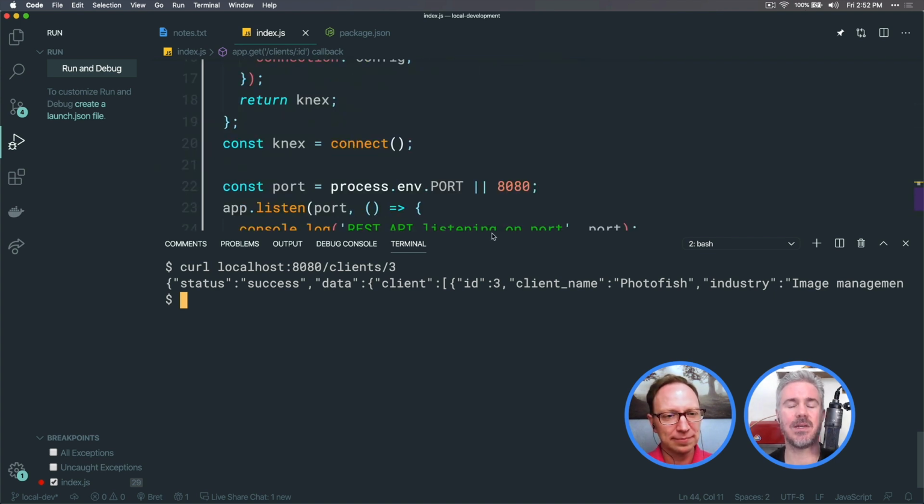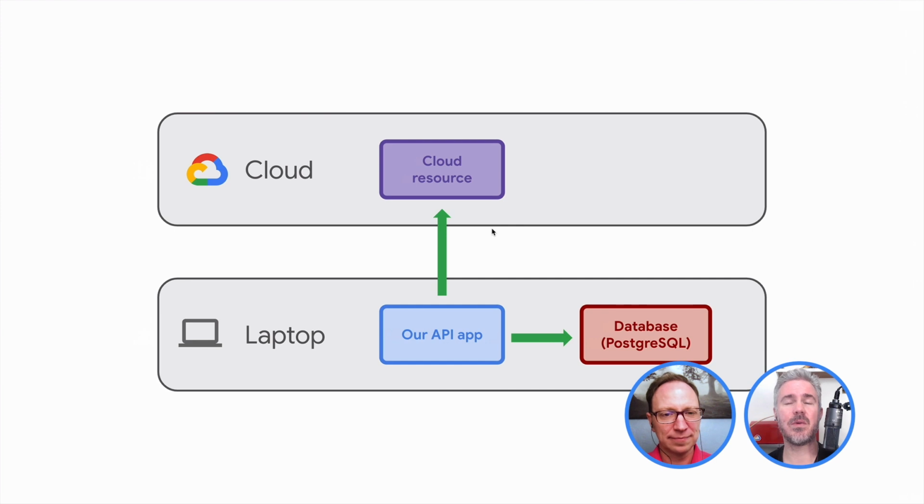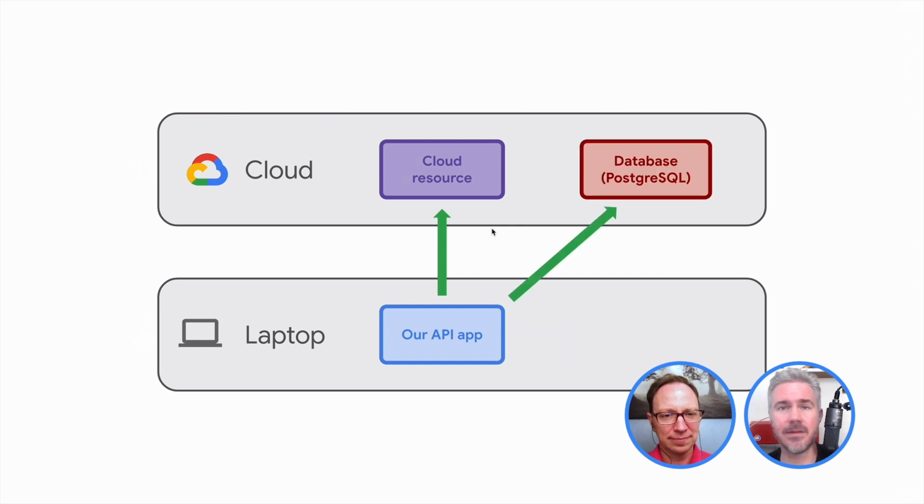We want to take this database and instead connect to a database in the cloud. And this is for a few reasons. One, maybe you have some larger data set that's running in Cloud SQL that you don't want to put on your local machine. Or there's just some problem that seems to only manifest itself when it's pointing to the database in Google Cloud, but you still want to be able to step through locally and debug it. Or maybe you just don't have SQL installed locally, so you want to just have it set up in the cloud and point to that. So let's see what that looks like.